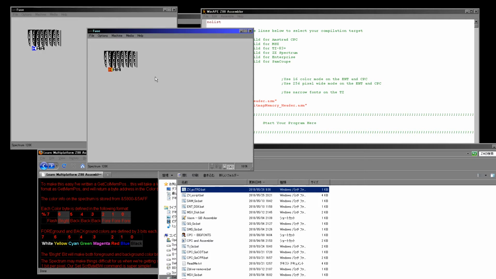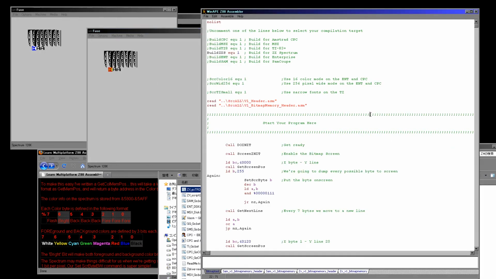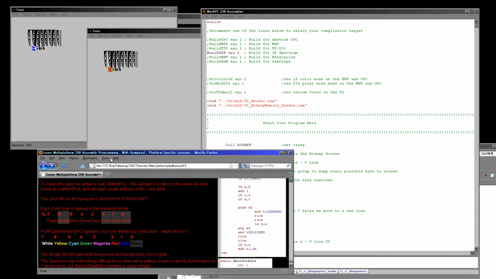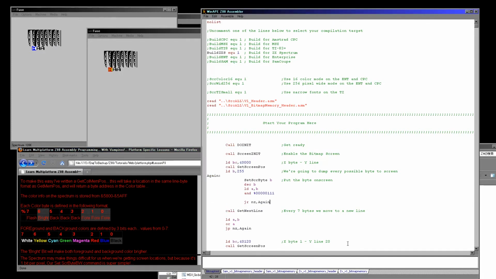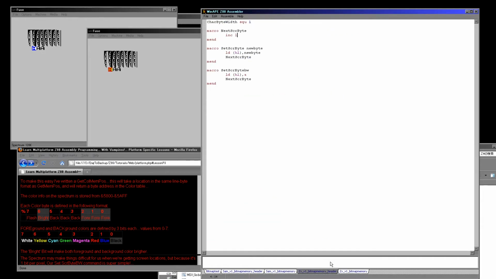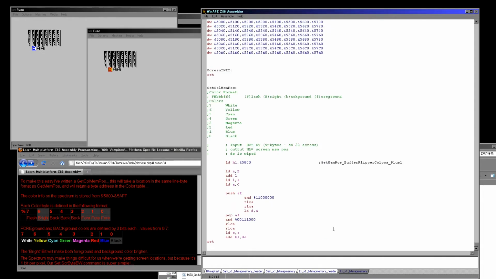As I said before, it's not possible to have bright yellow and dark red. That's a real big limitation. It took me a while to get my head around that. When I was brainstorming things, I kept forgetting that the limitation applied to both simultaneously. So there you go. That's the limitations of the Spectrum graphics. So it's not too much to worry about here, really. Very simple, very straightforward. Let's move on to the Sam Coupe.